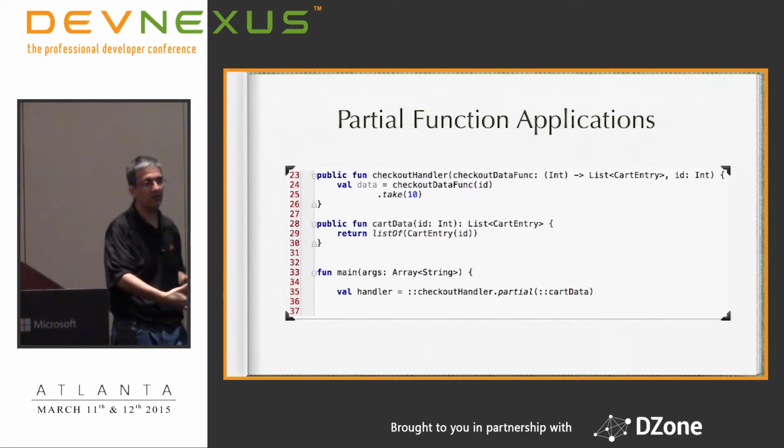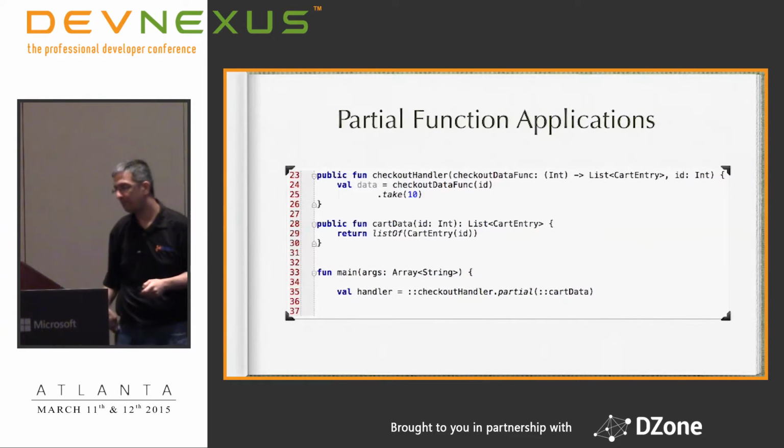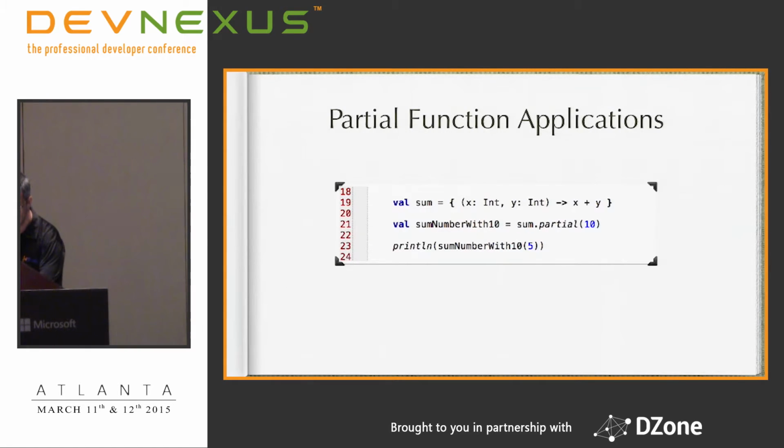Again, it goes in line with currying. Well, it uses currying, and then it goes in line with function composition, etc. So here's another example of using partial function application. I've got a sum, and then here I'm doing sum partial of 10. So now I'm creating a new function, which is any parameter I pass in, it's going to add 10 to it. So the result of that would be 15.